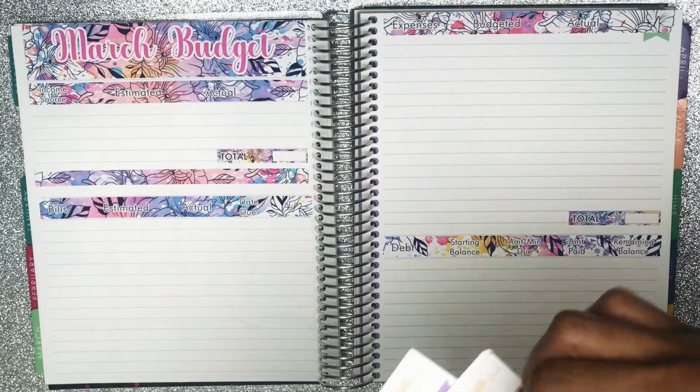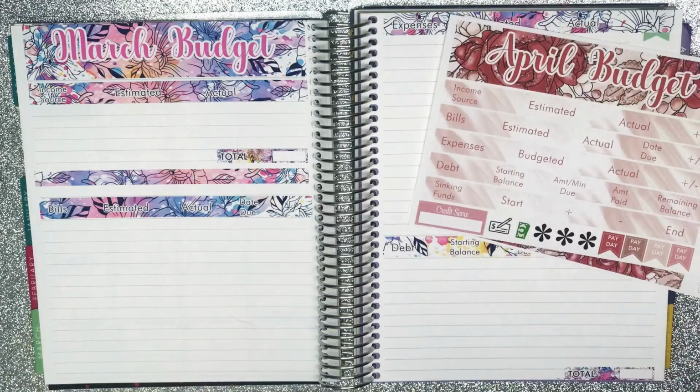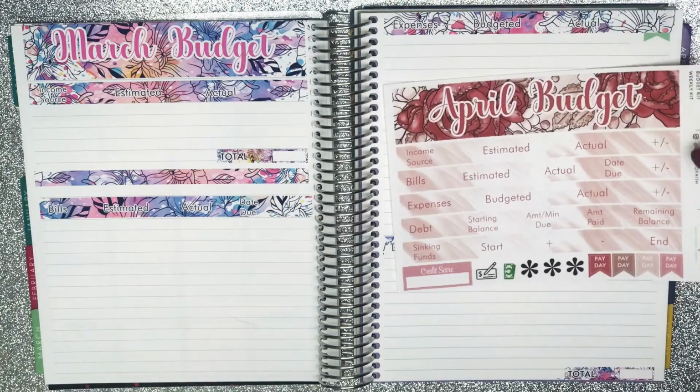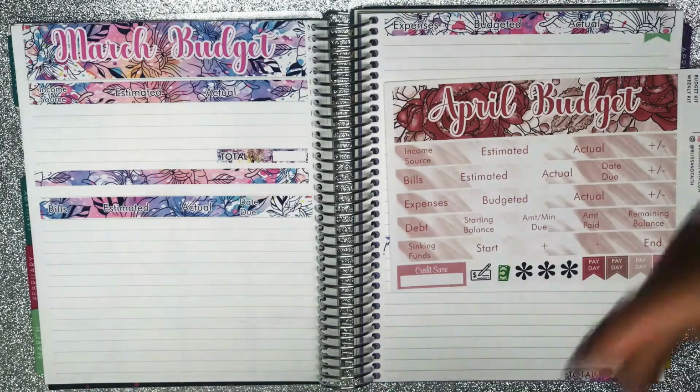But the thing about April is that while the April budget is pretty accurate, and it's really, really pretty. April is actually my birth month, so I wanted to use something that was very like me. And I just love this artwork. But this is the April budget kit.